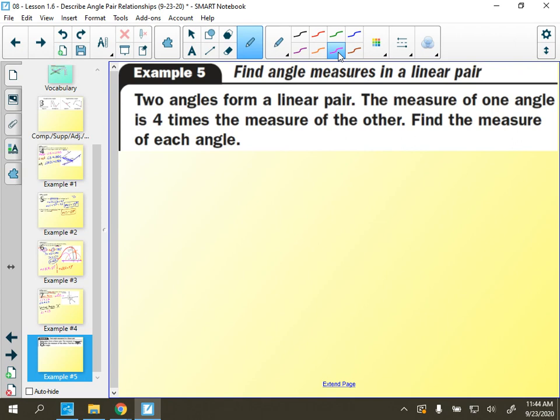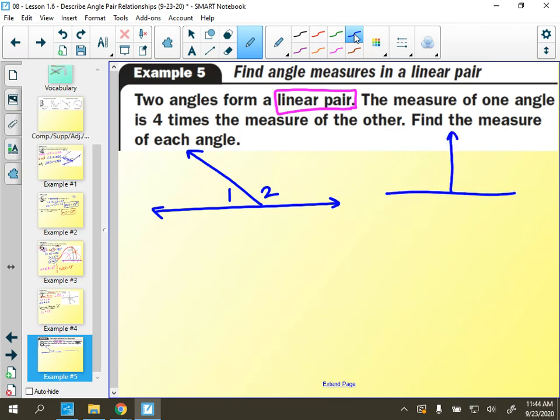All right, here's the key piece. Linear pair, again, it's a vocab word. We got to be comfortable with those 5 terms. A linear pair, I know, based on what we just talked about with the notes of definition of a linear pair, and even in the last example, should look like this. I need a line, and I need to split it. How did I know to split it right there? I didn't. I could have split it and drawn it more like this or more like this. Sure, I could have drawn it either way.